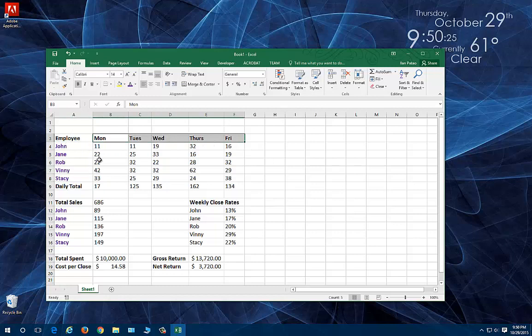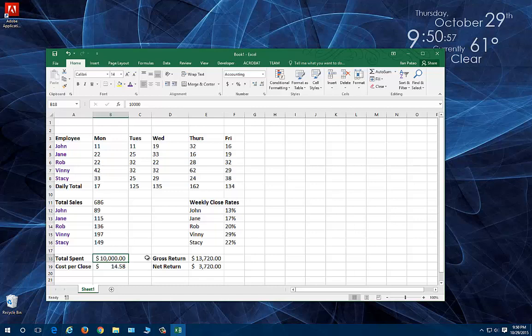And they're working for my store, and they are currently selling products either on the phone or on the floor. And I'm calculating their performance, and I'm interested in seeing, first of all, a snapshot of how I'm doing company-wise, and a snapshot per employee. I'm just very curious how they're doing. So I'm able to run a report like this every week just by filling in nothing but the sales numbers, and of course by filling in my total spend for the week.